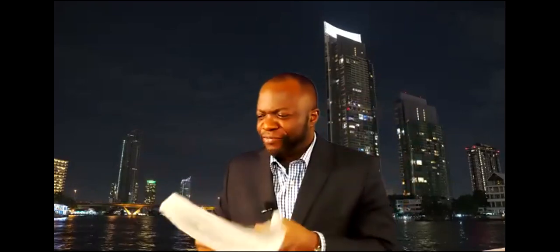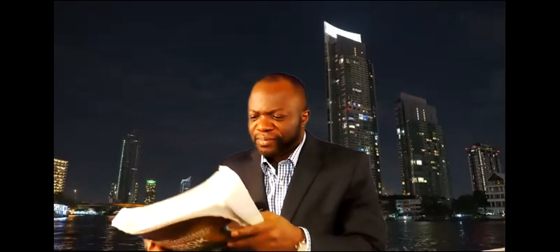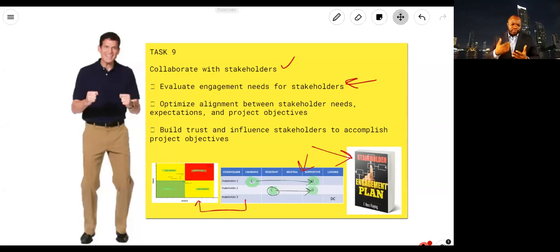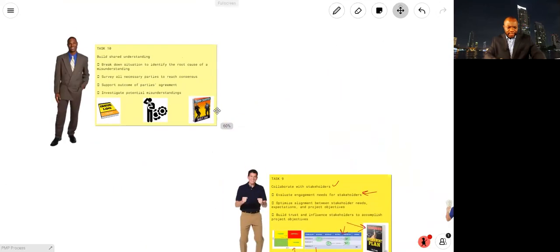And honestly, if you're taking the exam in 2021, you need to really have that page in your head and understand how that from the top level of the product breaks down into the features and how those break down into tasks and so on. All right, so we want to evaluate engagement needs for stakeholders one more time, optimize alignment, build trust. All right, let's go on to number 10.